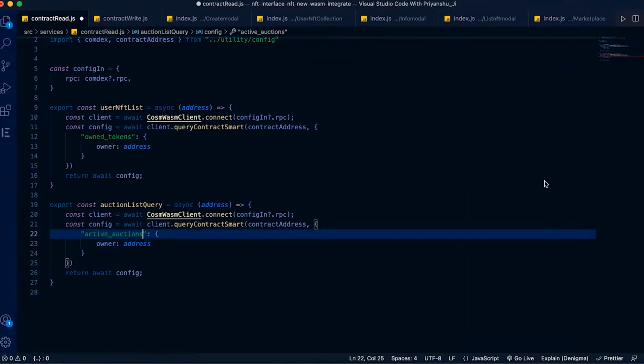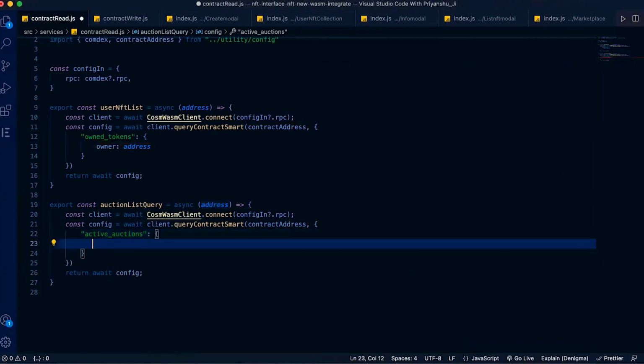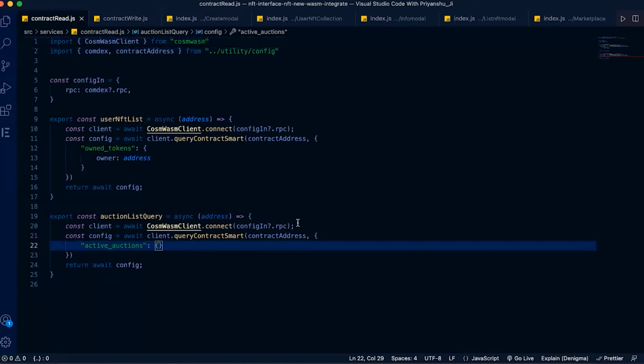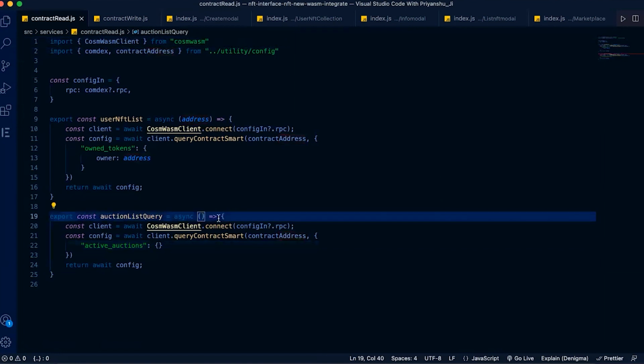And we don't need to pass any parameter here, so we leave this empty. And I think no need to pass the address here. So let's import this query method here.